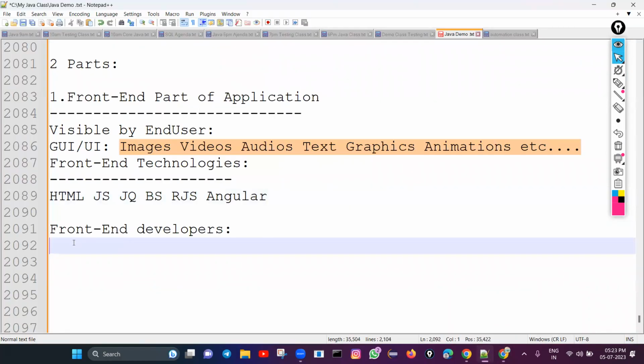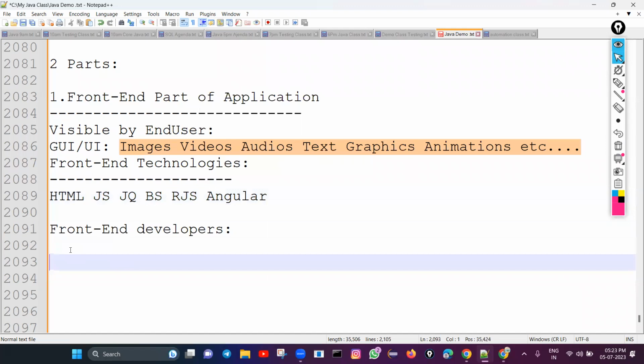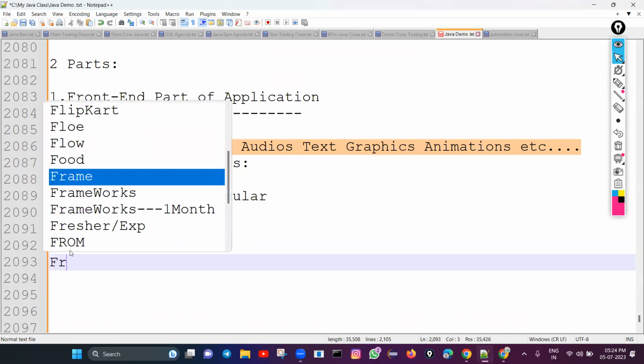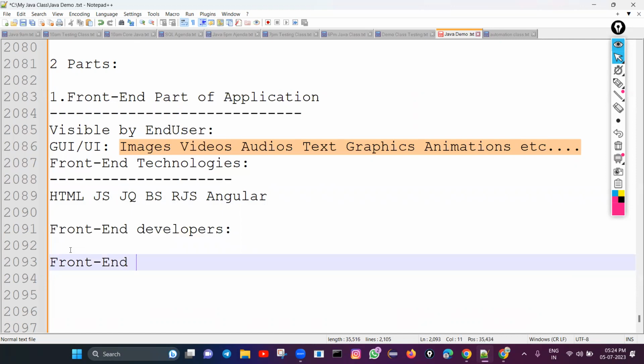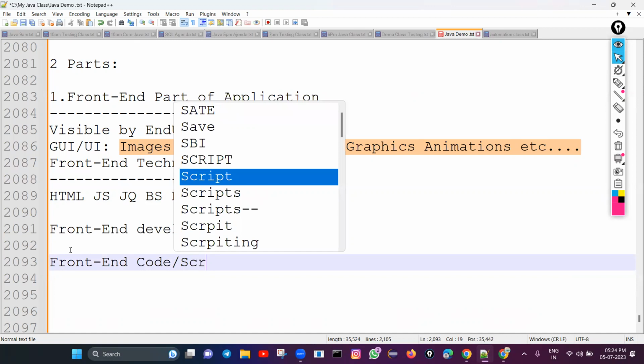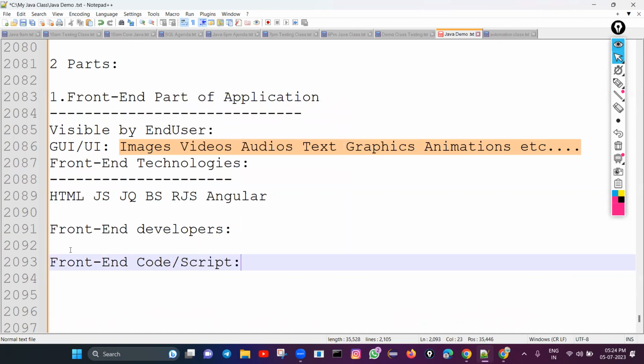Here, one important point is that the end user is able to see the front-end part of the application and can use it. Also, the end user is able to see the front-end code, which we call either code or front-end script, because the front-end technologies are prepared in scripts. HTML script, CSS script, JavaScript.